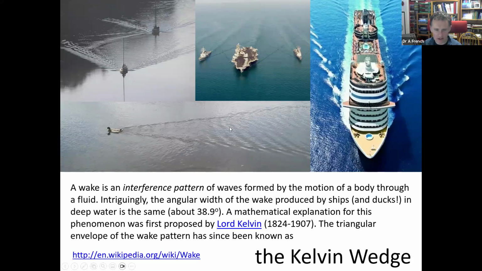It doesn't matter how fast you go or how big your object is, as long as they're gravity-driven waves. In other words, the wavelength is not of comparable size to the depth of water and that kind of thing. What you find is that the angle of the waves your vessel produces is the same. So if you're an aircraft carrier, the one that's sadly heading to the Middle East at the moment, that angle is the same as a small boat, the same as one produced by a duck, the same as one produced by a cruise ship.